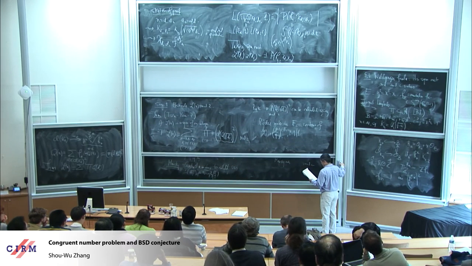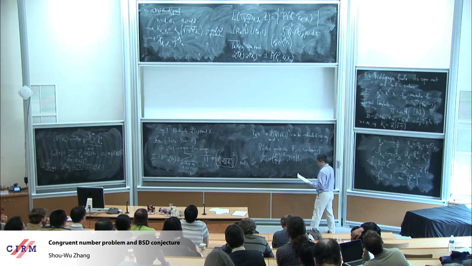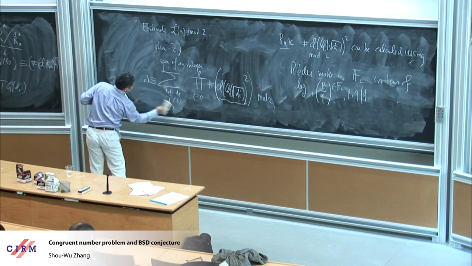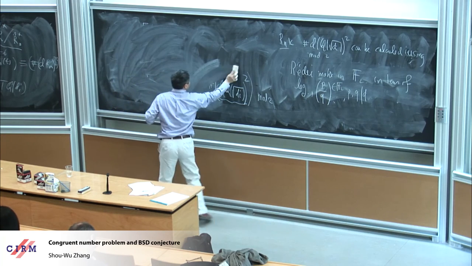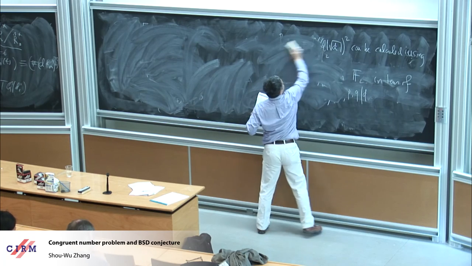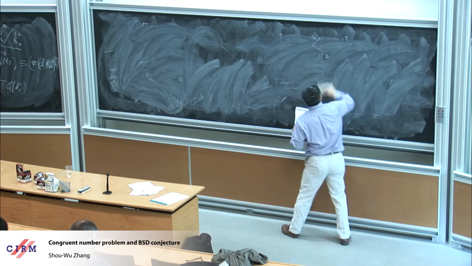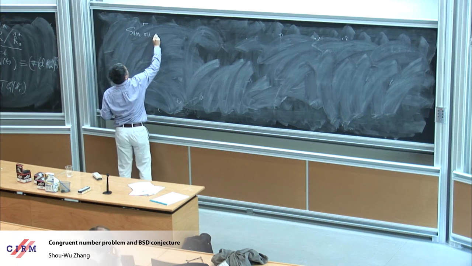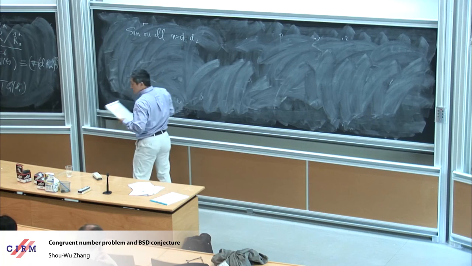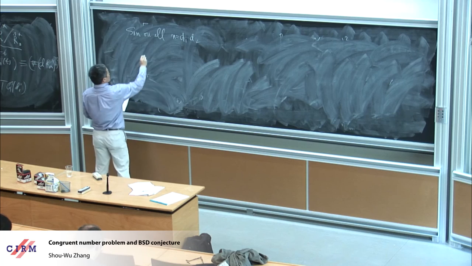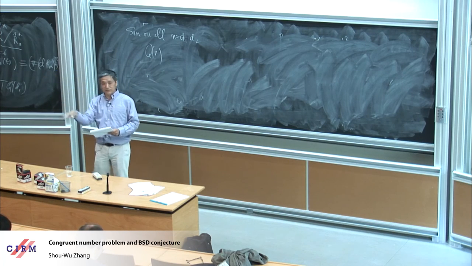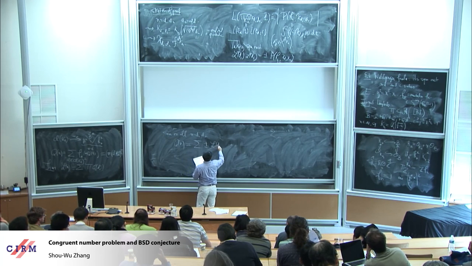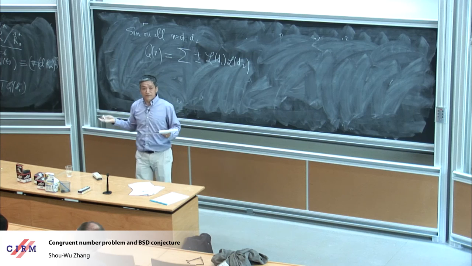I don't really need many blackboards; one more blackboard is enough. The next step: I will sum over all decompositions of n. I decompose that, then I will get Q of n, that part, the integration over the square of the class group, equal to the summation of plus or minus L of d1, L of d2. Because we take a square root, that's what I get.